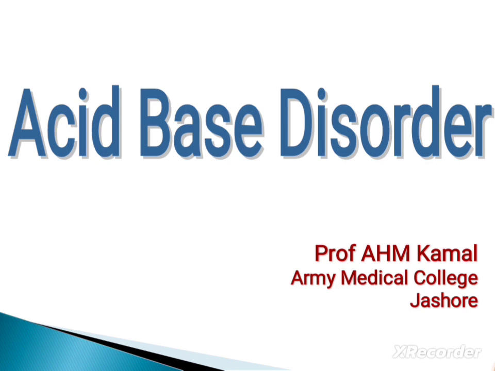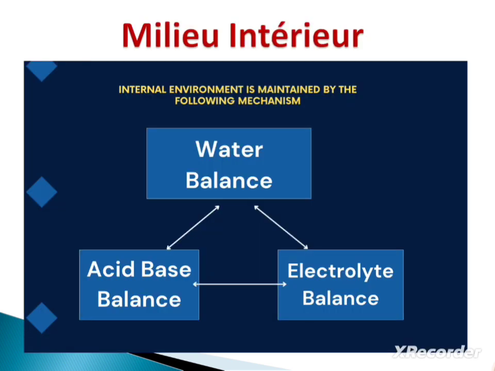In my last video, I discussed anion gap, base excess, and osmolar gap. So, let's go. Before starting acid-base disorder, first we will have to understand our body's internal environment, that is the milieu interior. The internal environment of our body is maintained by three mechanisms. Number one, water balance. Number two, electrolyte balance. And number three, acid-base balance.